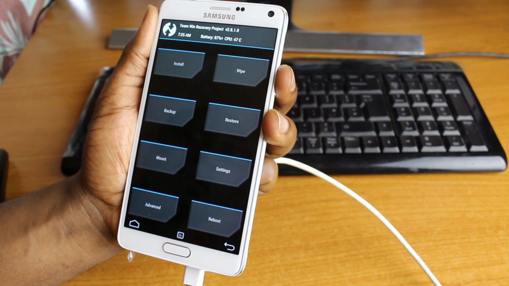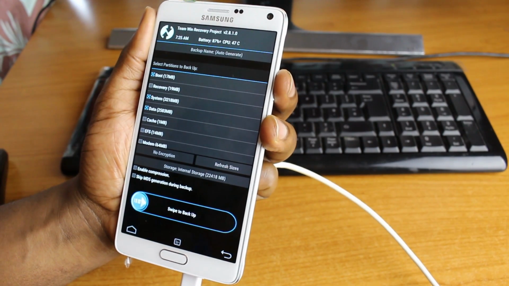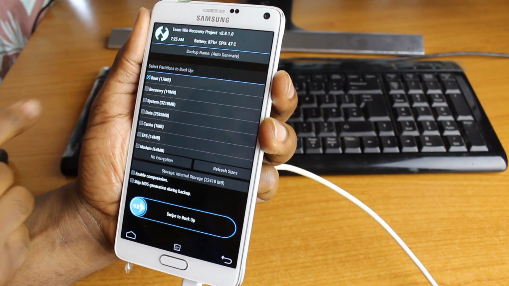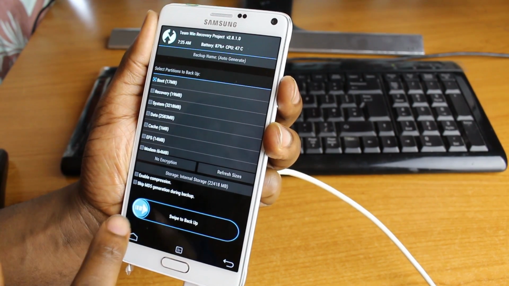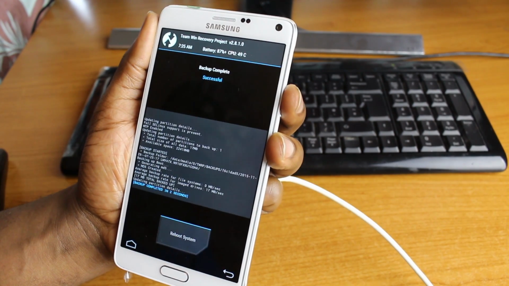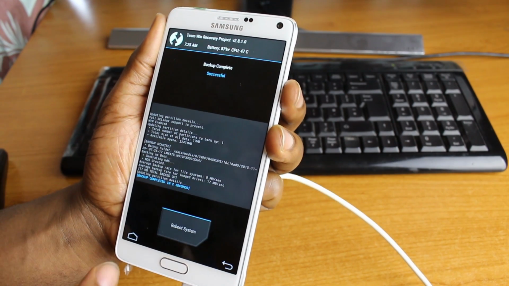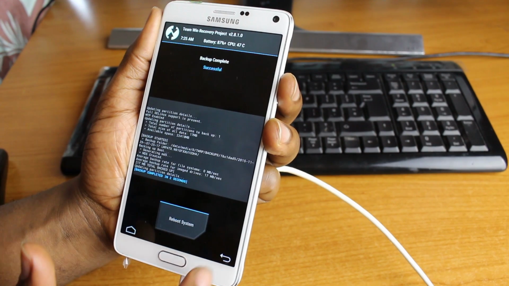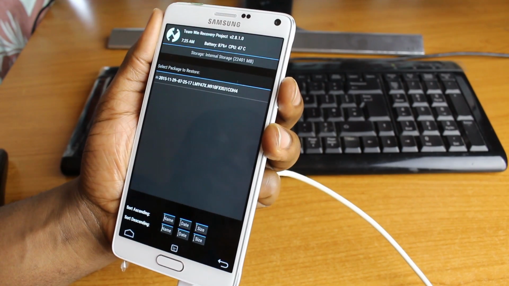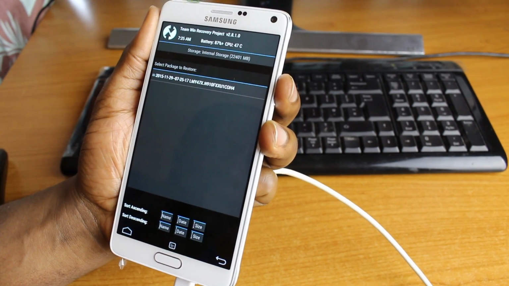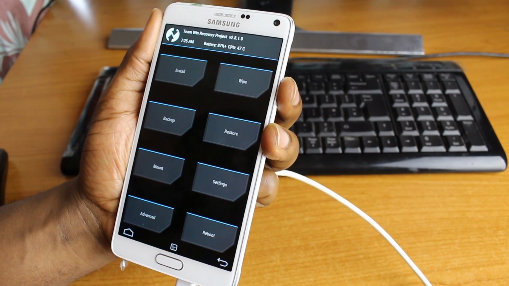Once you swipe to unlock, what we can do is back up our current stock ROM. So hit backup. Just take everything, data and system, except for the boot. So this will back up the stock ROM. So I'll swipe to backup. Just in case anything goes wrong, we can just install back the stock ROM. I'll not reboot the system now. I'll just go back and back again. And if I go into restore, as you can see, that's the backup file right there. I go back, and then we have to start with the rooting of the phone.